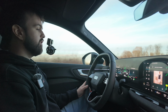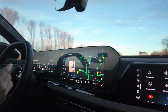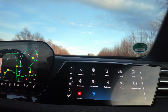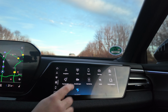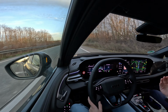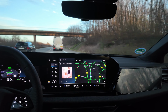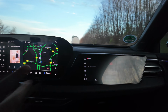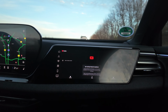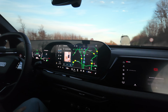Let's talk about the interior first of all, because quite a lot has changed. It's the combination of the A4 and also the A5. So now it is the A5. You can see, for instance, this display here. If you, for instance, go into YouTube, you can see for me as a driver, it's now blended out. But as a passenger, you're still able to see everything. Hopefully you saw that on camera, but it's going to be blended out and you can theoretically now watch some YouTube on there, some non-stop driving if you want.